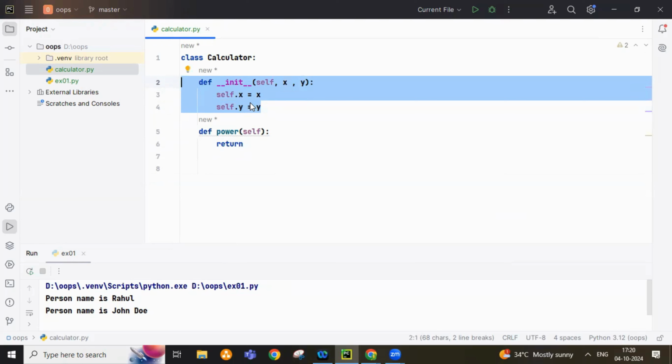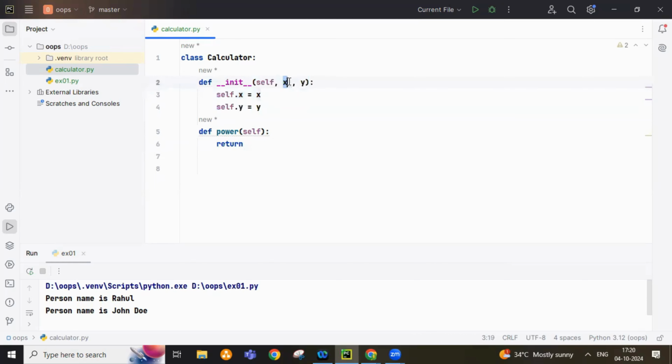Since this scenario you can easily remember and think of for a calculator operation, we might require two operands, X and Y. Since we want to use self.x in other methods, it is an instance attribute.